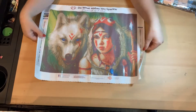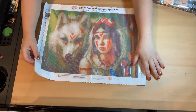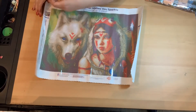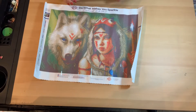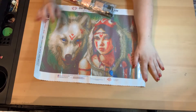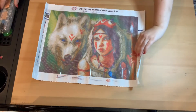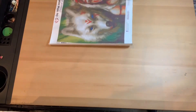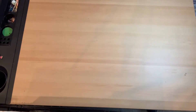It's a wolf — if I could tell my animals apart! This one also has 38 colors, no ABs, but that's okay. It has your normal sticky canvas and a beautiful, easy-to-read drill field. This one is a square drill, so it's going to be really, really pretty. I'm very excited to get this one started. It's so hard to choose which one to do next because I'm only one person — I can only do one at a time, well, two. I usually have a round and a square going at the same time, just because my mood can be different.